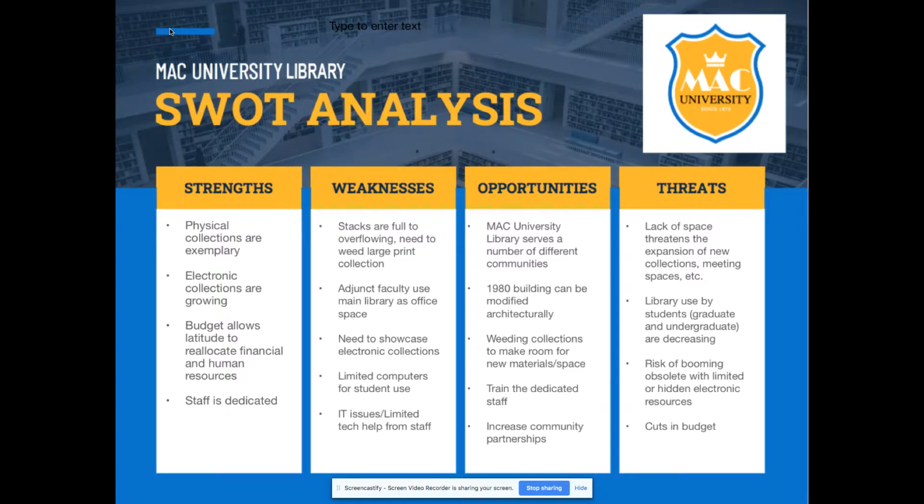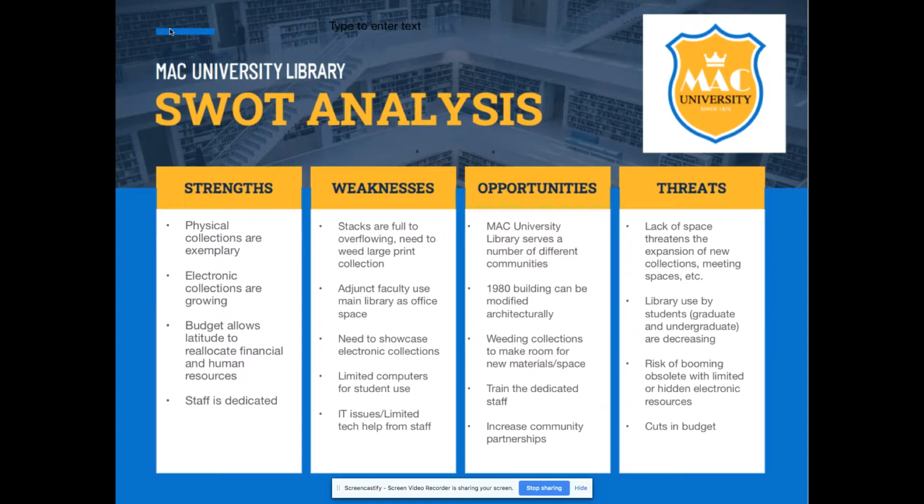So in case you're not familiar with a SWOT analysis, this breaks down our university library's strengths, weaknesses, opportunities, and threats. We see our strengths as we have exemplary physical collections, we have growing electronic collections, we have latitude in our budget to reallocate funding where we need in some areas, and our staff is dedicated.